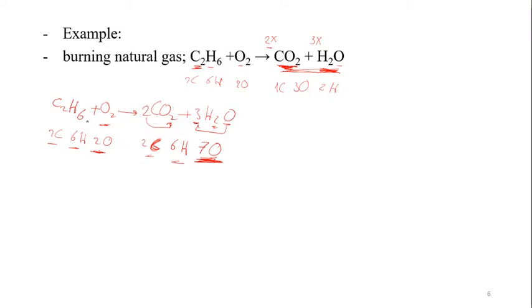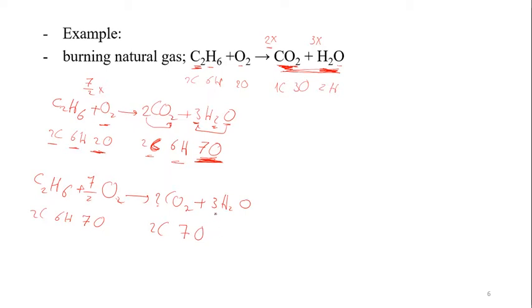To be able to fix that, I can multiply this oxygen by 7 and divide it by 2. So if I multiply this by 7 and divide it by 2, O2, it can give me the same number of atoms on both sides. So here I will have 2 carbons, 6 hydrogens, and the 2 cancelled with the 2, so I have 7 oxygens, and here I will have 2 carbons, and here I will have 4 oxygens, and here 3, which means 7 oxygens, and 2 by 3, which is 6 hydrogens.